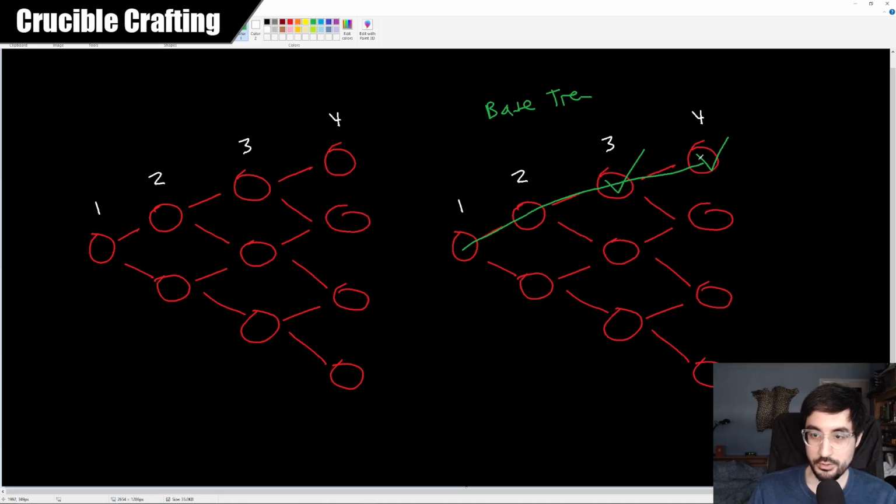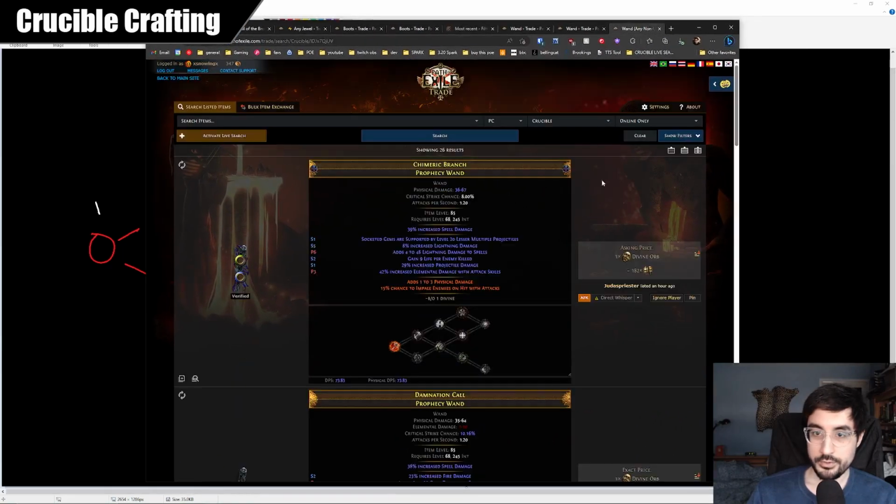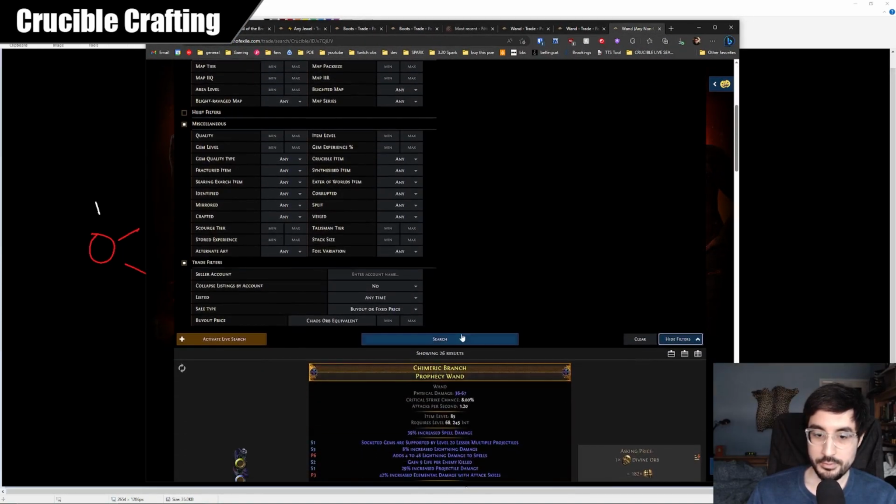After a successful recombination, now our base tree is going to look like this. And we're going to have our good node on the 4th, our good node on the 3rd, and we're probably going to have a bad node here and a random node here. So we need to keep this in mind when shopping for the node we want on our 2nd, because since nodes always stay where they are, we need to get our pain attunement, in our case, on the top, not on the bottom. So now let's look for pain attunement wands to slam into our base that now has 2 good modifiers in it. So we're going to search for pain attunement.